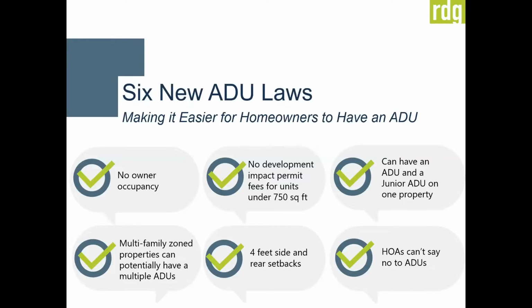The development impact fees, this one in particular, I was like, they must have been looking at Chula Vista. For example, last year we were working on a project. It was a single family residential unit. The adult woman, her parents were living in the main house. She was living with them, wanted an ADU so she could be close by them and give some help and a hand, but have her own space. About a 500 square foot little cottage we created for her. City of Chula Vista, their permit fees that included the development impact fee, $22,000. And we're like, what part of affordable is that?